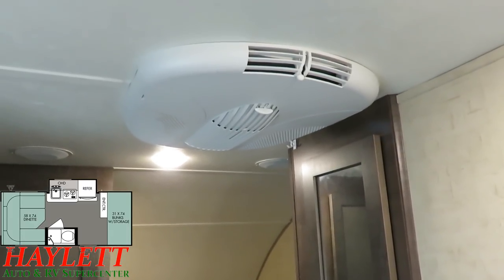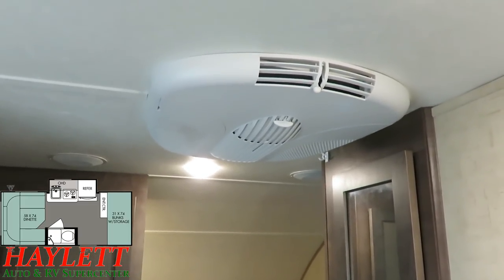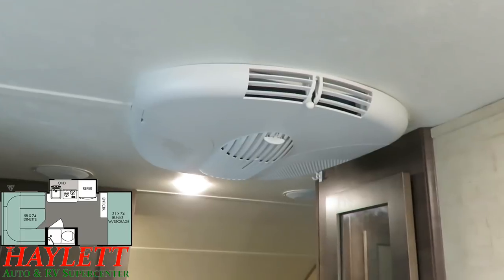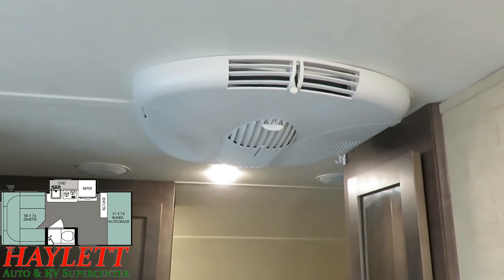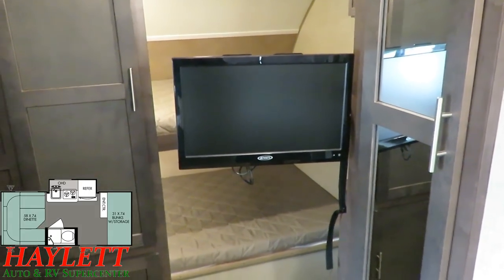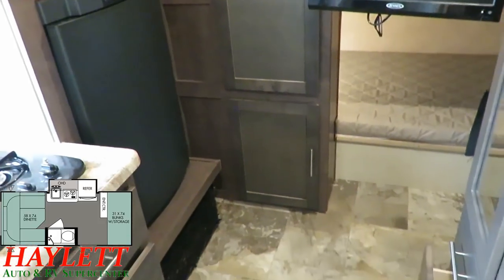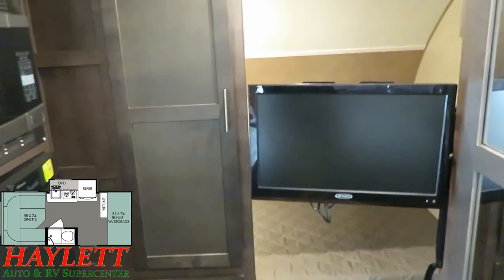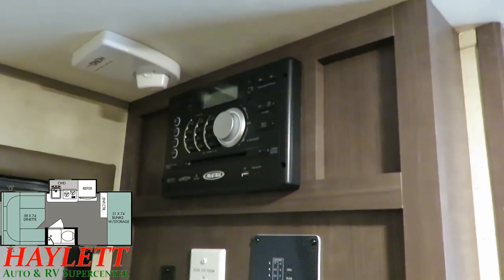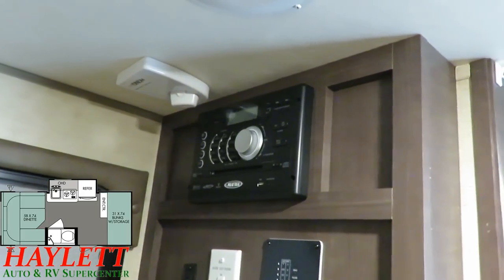Up top, there's a full 13,500 BTU air conditioner — like a big giant bunkhouse unit in this tiny little bunkhouse. You could pretty much freeze half a rack of beef in this thing. It's a low-profile unit, so it doesn't really add exterior height to the camper. The position of the TV is also deviously intelligent — it can wrap right around that cabinet during the day with plenty of room to walk around it. When you're done watching, you can flip it over and take advantage of the Bluetooth DVD player up top. Not a lot of people watch DVDs nowadays, but when you're camping, take it from someone who actually camps — it is incredibly handy.